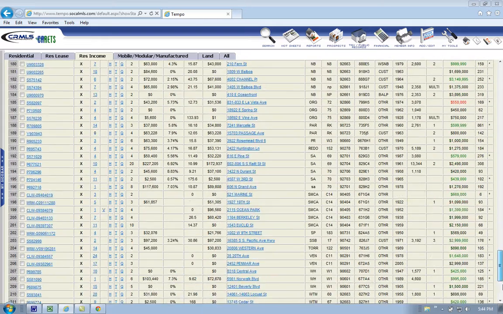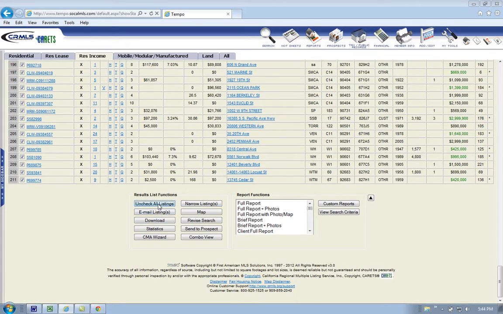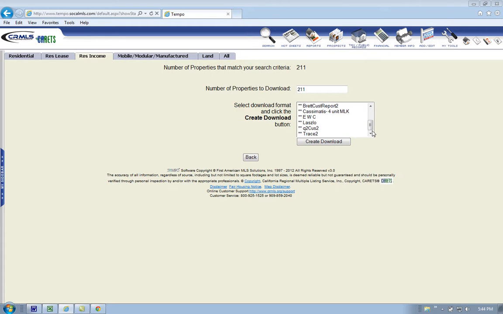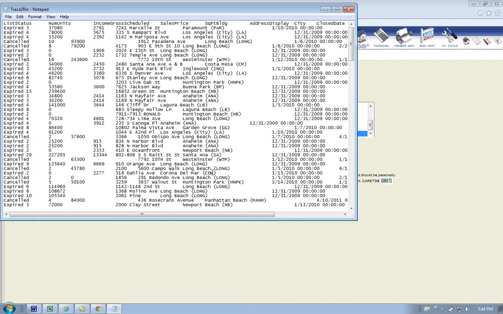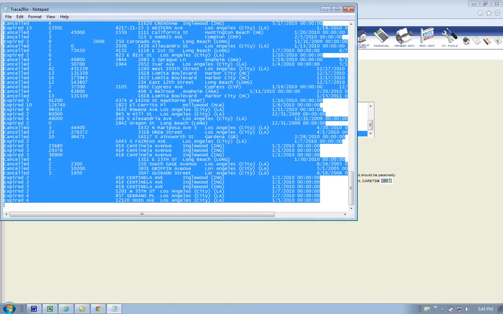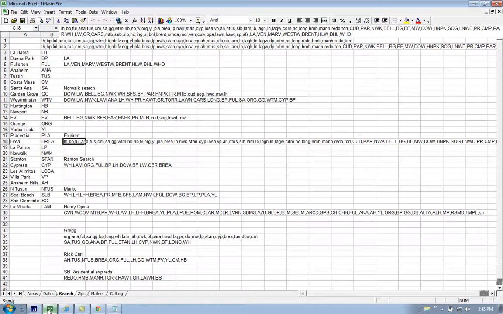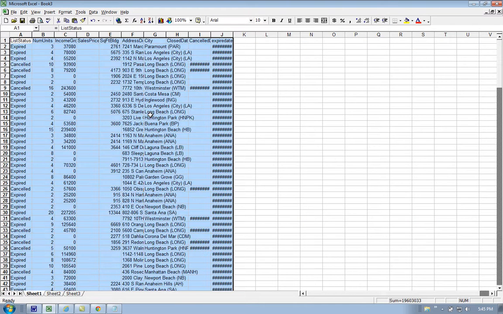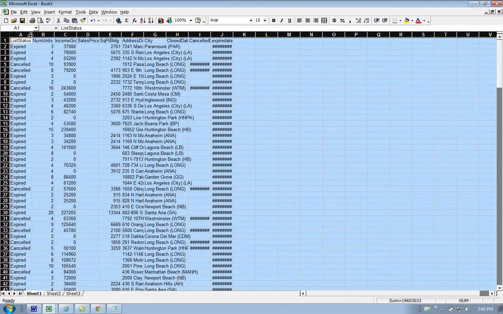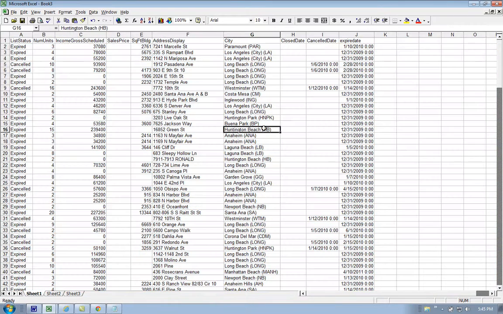Okay, so what we'll do is come down here and hit check all listings, and then we click download, and then scroll down to the bottom and click this one and create download, and then we click open if your browser does this. Now if we hit Control A, that will highlight everything, and if we then hit Control C, that will copy everything. And then if we open up a sheet in Microsoft Excel and go Control V to paste, and if you want to make the columns look nice, you can do that. So here we are. Okay, we've got our first batch.